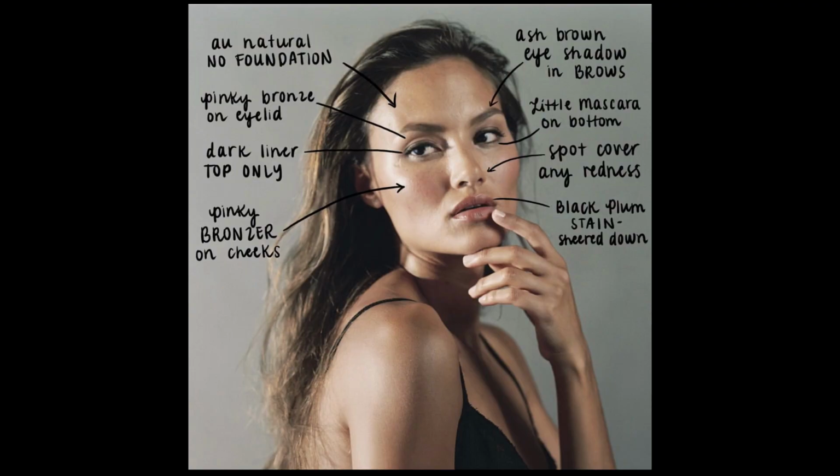So I will say, I've got the eyebrows done, mascara, spot treatment for redness, the black plum stain, no foundation, but we did use that bronzer. I was going to tell you guys, Benefit also makes a liquid Hoola bronzer that's really great too. But a lot of brands make them. I just use the Drunk Elephant. I'm kind of loving it right now. And then pinky bronze on the eyelid, pinky bronze for the blush, and a dark liner on top. So here we go. Here it is.